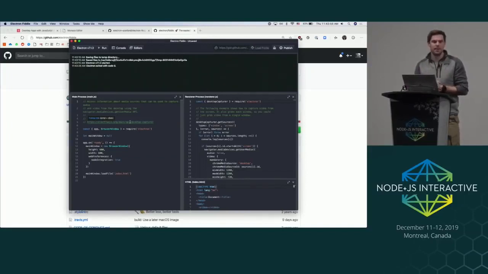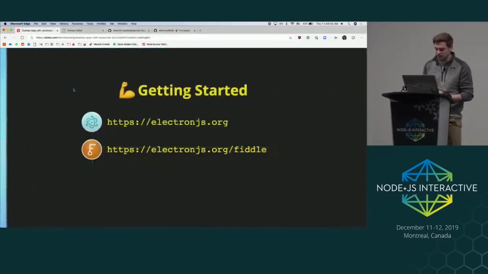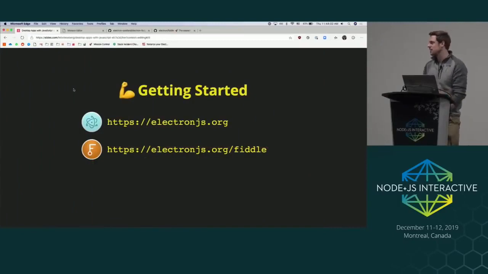All right, we have about 5 minutes for Q&A. If anyone has any questions, while we do that, I'm going to leave this open. If any of you want to get started with it and haven't yet, I recommend Fiddle, I recommend Electron.js. Fiddle also allows you to export your little experiments as a Forge project. So you can build something tiny, just export it as a desktop app, send it to your parents, right? Which is honestly one of the big benefits. If any of you write NPM modules, you can send your little NPM modules to your grandma, and she can run it, which might be more difficult than NPM install instructions.